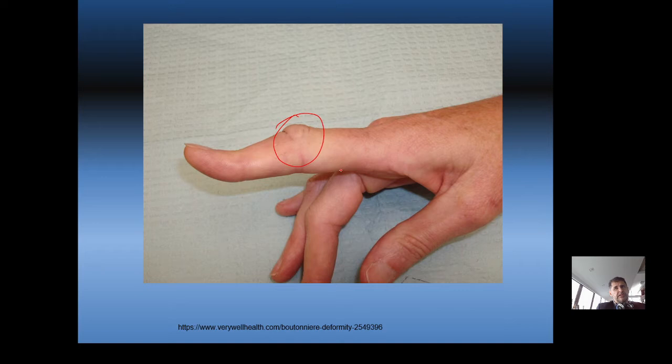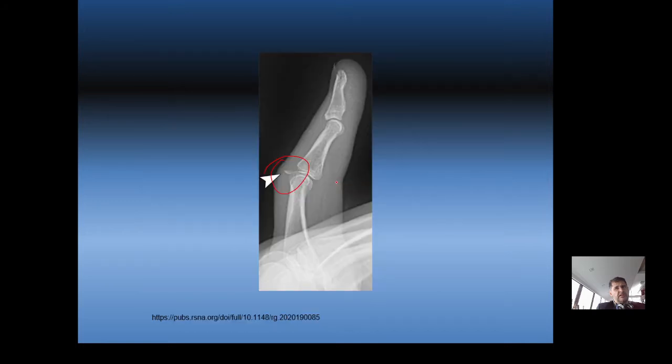The PIP was slightly bent, already tending to stiffness, as you can see in this picture. That is not the actual one. He then showed me the x-ray that was in his car, and it was possible to see an avulsion of the central band of the extensor tendon with a bony fragment, similar to this x-ray you are spotting, but the true case revealed a smaller fragment than this. The diagnosis was then a Boutonniere deformity.